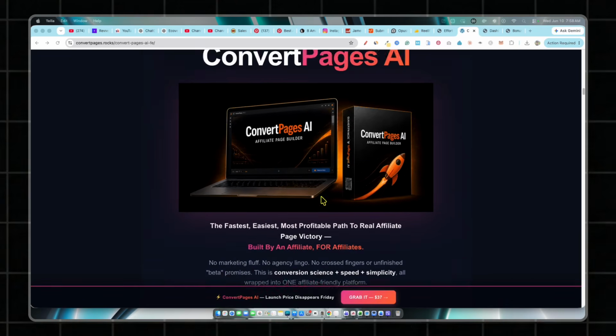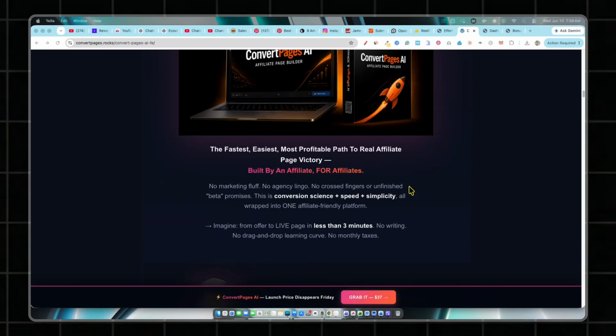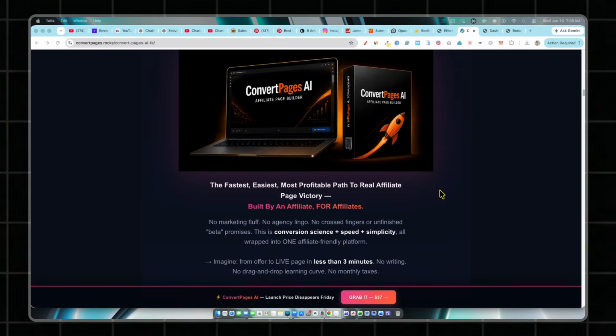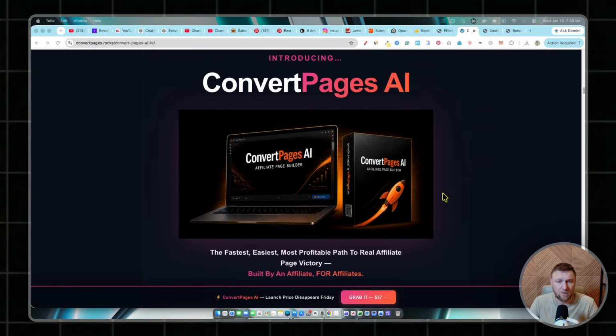So the main benefit of this is that you're going to get a lifetime deal or one-time payment for a tool that can create really nice looking squeeze pages that will allow you to go and build your email list. And if you don't know, from a marketing standpoint, an email list is still the most powerful way to get traffic to your videos, to your offers, to your books, all that kind of good stuff.